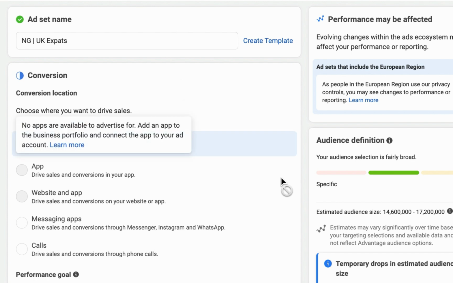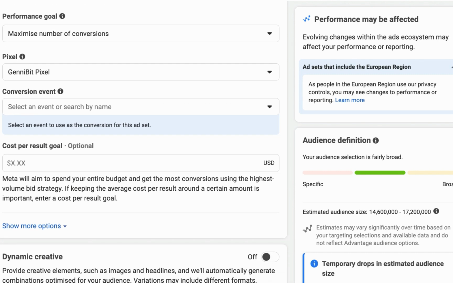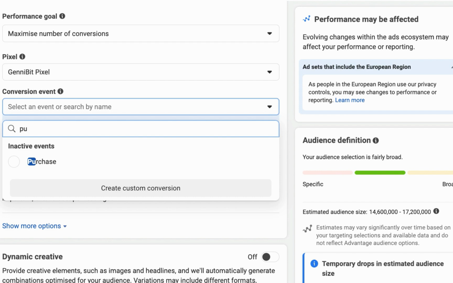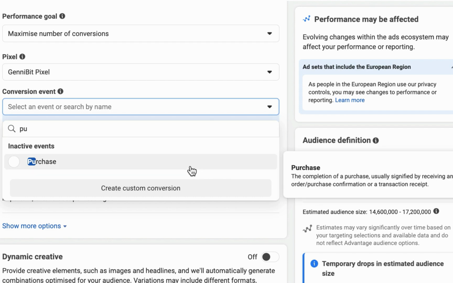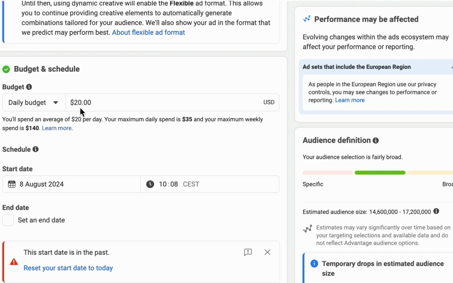Now scroll down, performance goal, leave it at maximize number of conversions. Pixel, we use Genibit Pixel. So this is where you enter what you are optimizing for. So here it is, purchase. Okay, then scroll down. Now budget.